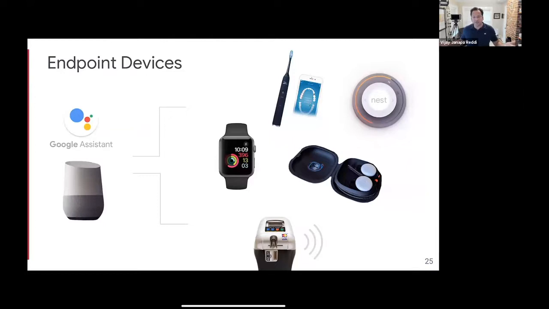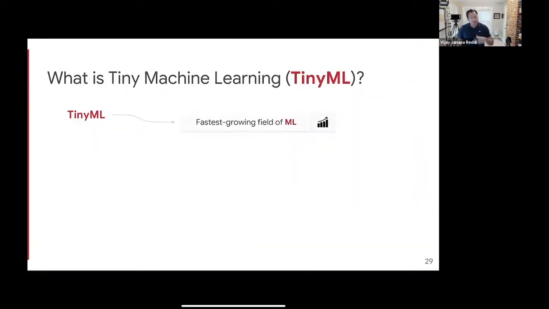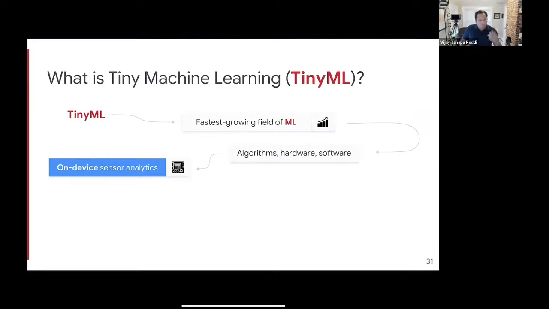Tiny machine learning is undoubtedly one of the fastest growing fields within machine learning. It sits at the intersection between algorithms, machine learning algorithms, embedded systems, tiny little devices, and all the software stack that goes with it. One of the reasons that TinyML is really powerful is the fact that we're going to be doing on-device sensor data analytics.